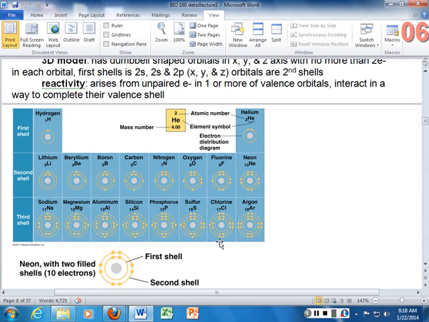So fluorine is the one that is the most electronegative. It's going to want 1 electron more than any other element out there. So the closer you are to fluorine, the more aggressive you seek getting that electron that you need. So chlorine is right below it here. So can anybody think of something we use chlorine for?